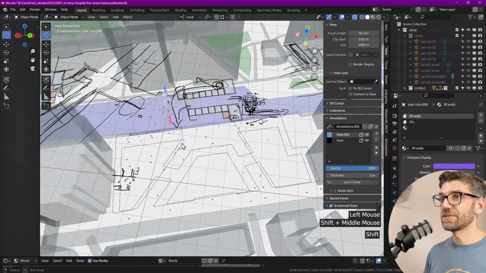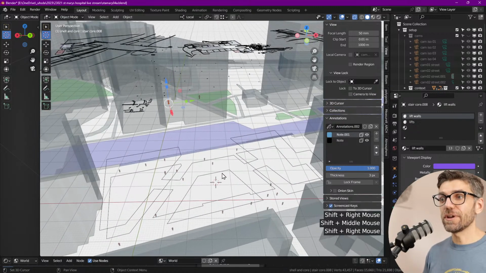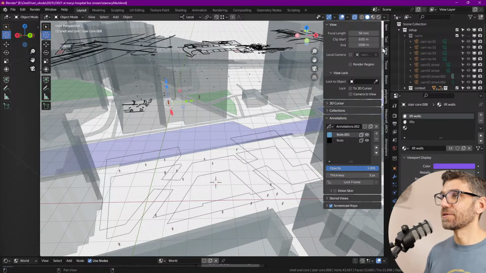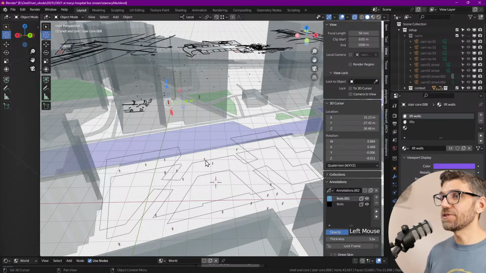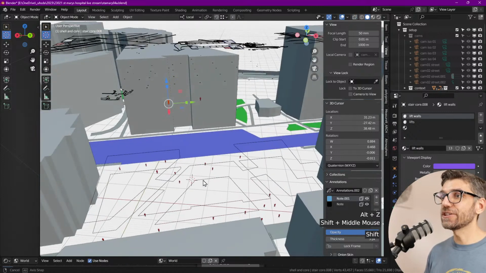That is interesting. Why in heaven's name isn't that snapping? It's going a bit crazy. Okay, we can override that. So if I go to the 3D cursor, usually it's really good at snapping. Maybe it's because I'm in wire. Okay, we don't have anything to snap to.